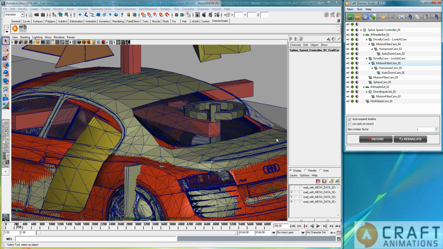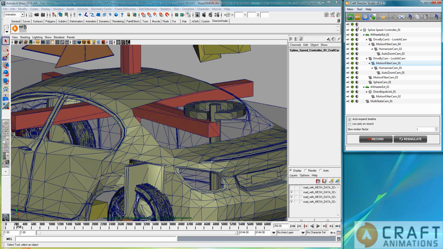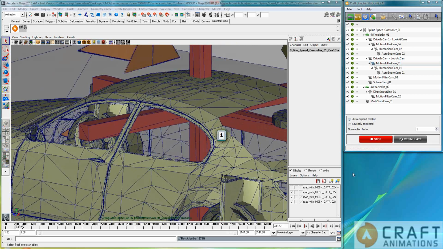I switch between the cameras with my number keys on the keyboard. We need to kill the high polys here because they will disturb the recording otherwise. Okay, so I just hit record here, and I will show you a few cameras and then go into the specifics.